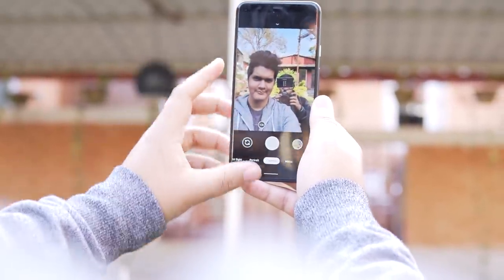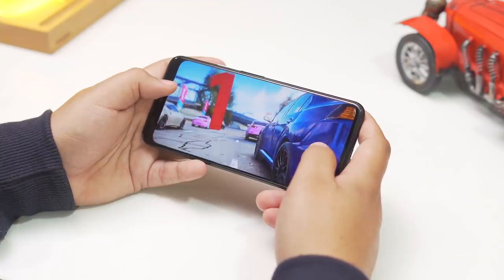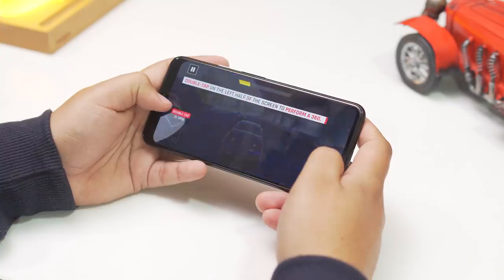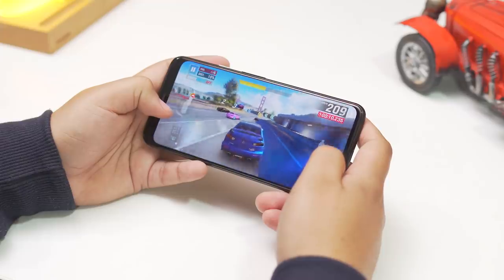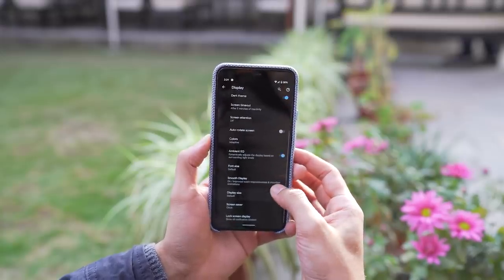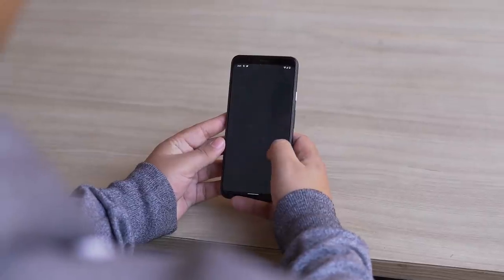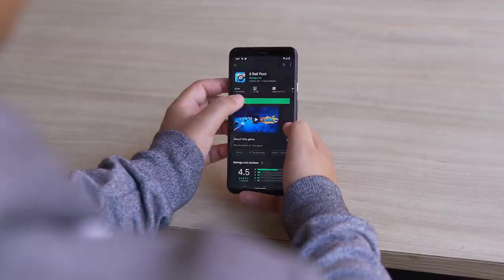Now for why I said 90Hz only sometimes — the Pixel 4's 90Hz refresh rate only works under a few conditions and otherwise drops back to 60Hz. Mostly at full brightness and during intensive gaming, the 90Hz gets triggered and you can see the full potential of the display. But normally the display runs at 60Hz like other flagships. You can always force the 90Hz via developer settings, but it will surely drain your battery to almost half its capacity. This isn't a huge issue as most flagships still use 60Hz — but come on Google, why market something if it's only conditional? Either way, the display is good enough even at 60Hz.